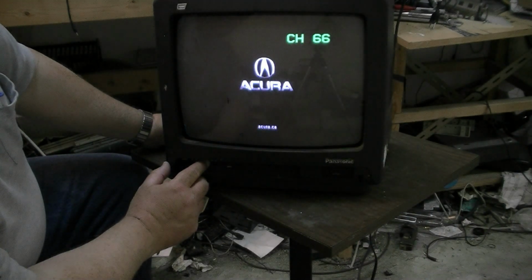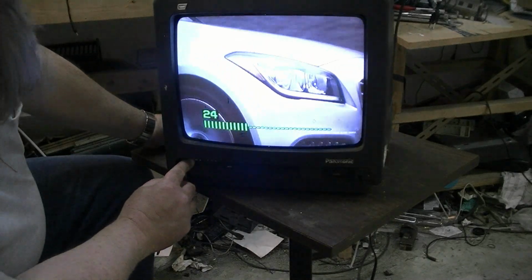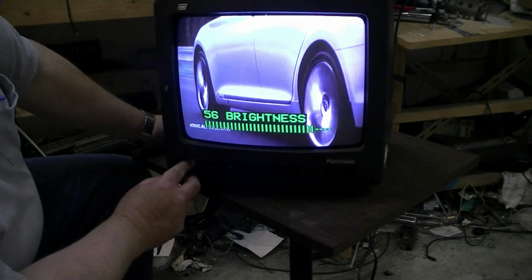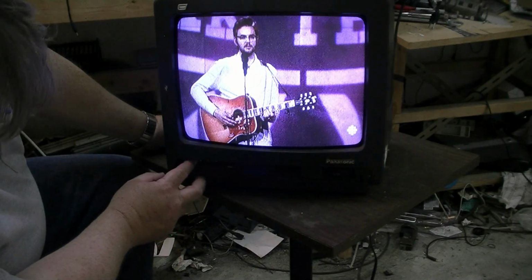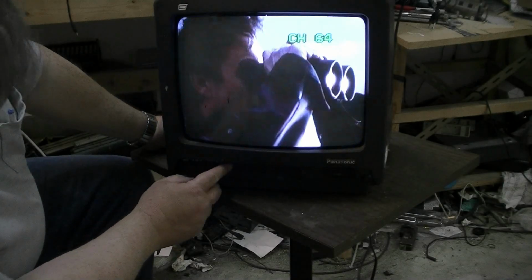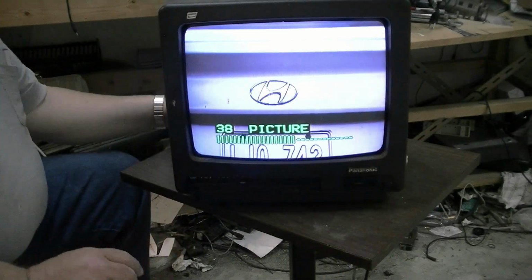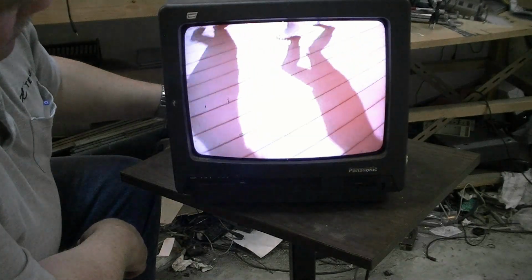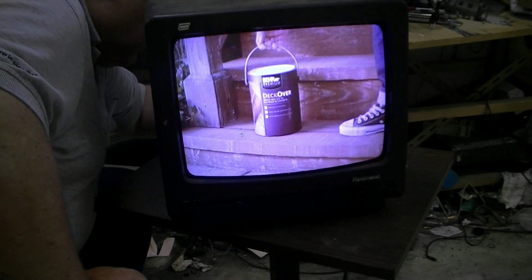So we don't want sound on this thing because we all know how YouTube is on that. I'm just going to set all the controls down to the middle. That way I can kind of set up the bias and the black level and the focus. Looks great, this TV. You know, I mean, really, it does. It really looks good for a TV that's as old as this thing is.